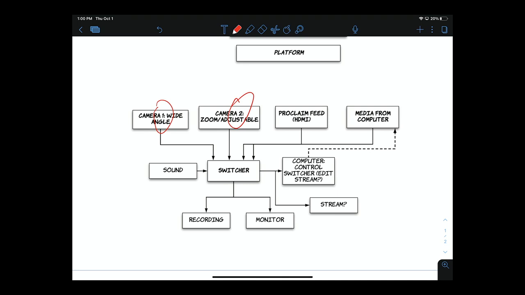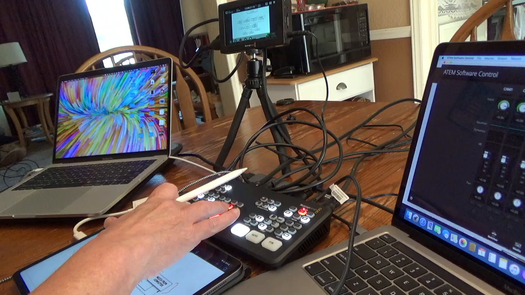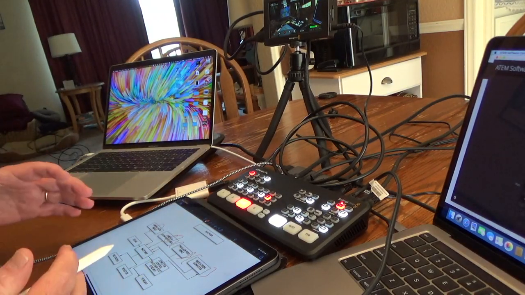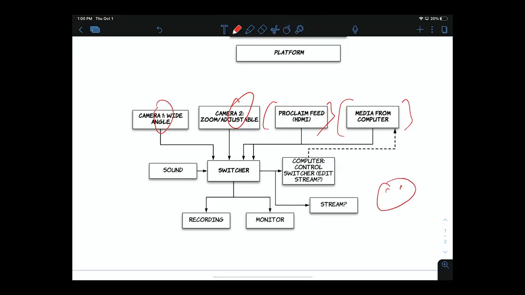And then you also would have a scenario where you would have whatever the media player is coming in. This is whatever's going to be playing your lyrics or the pastor's slides. They're going to come over, and that's going to come into this as well. Then you have media from computer. In this scenario, I'm using an iPad, and on the iPad you can be doing things like showing slides. You could have a little picture here if you want to do something like that.